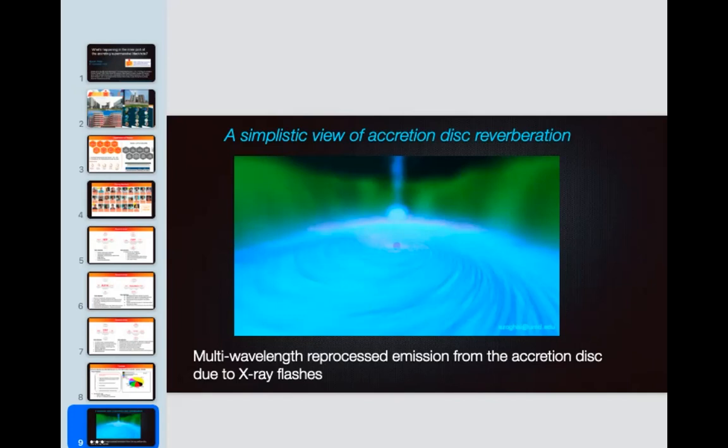And if you combine these two effects, the change in the coronal height as well as the ionization, this can explain the shift in the frequencies as well as the amplitude. So remember, there are two things happening here. One, the shift in the temporal frequency from higher to lower, and another, the change in the lag timescale from 400 to 200. These two things can be explained for a given source by changing these two parameters: the coronal height and the ionization.